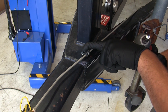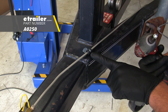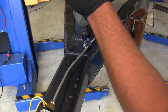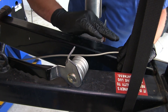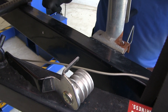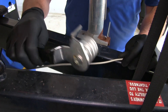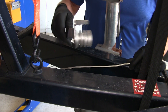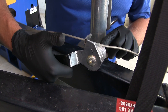Now we're making a pretty long run here, so we're going to use not only the clamps provided with the kit to hold these on, but also some that we have here in the shop — part number A0250. We're going to use number 12 self-tapping screws to secure these along our way. As we run along here, you want to kind of conform the brake line to your trailer so we can keep everything nice and safe. You can bend this line by hand, but you can also pick up a pretty cheap tubing bender — this can help out a lot for those more difficult bends, so you don't have to worry about pinching your brake line as you go.